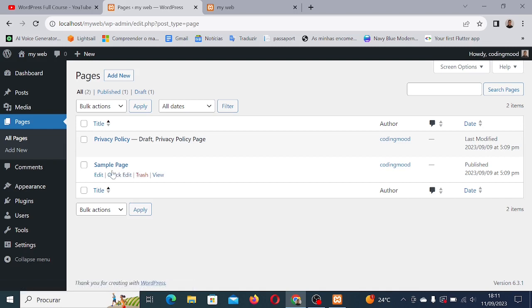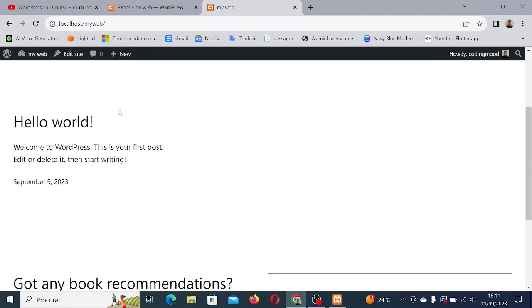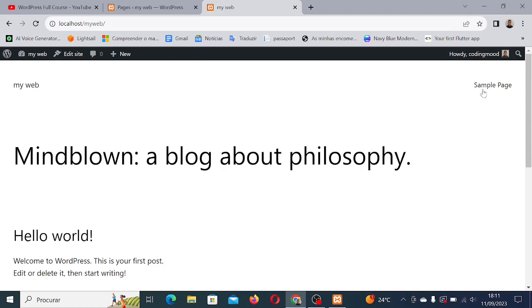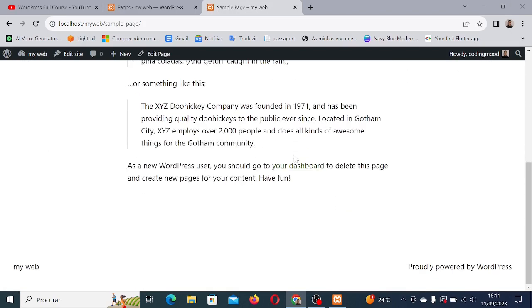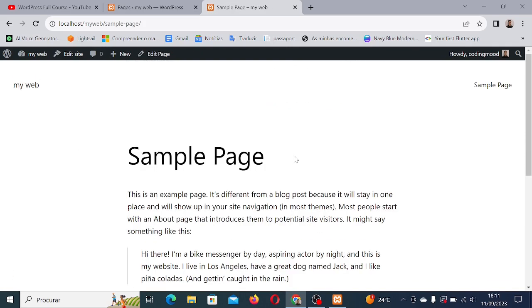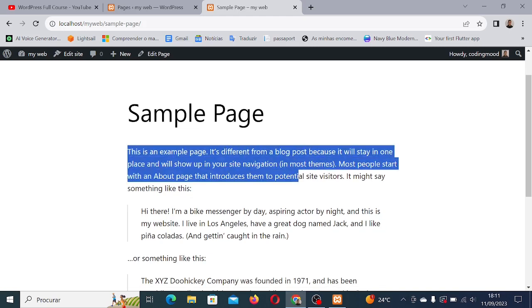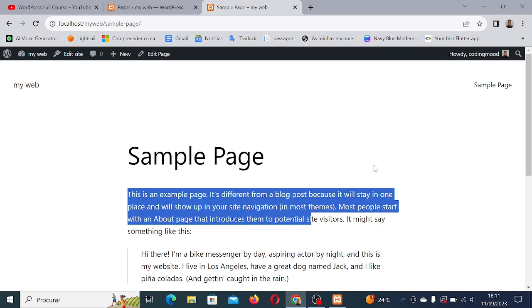So as you can see here, this is the sample page, and on our my web, I guess this is the sample page. As you can see, this page is basically the sample.html page or sample.php, something that is in WordPress. So here, this is an example page. It's different from a blog post because it stays in place, as you can see, blah blah blah.